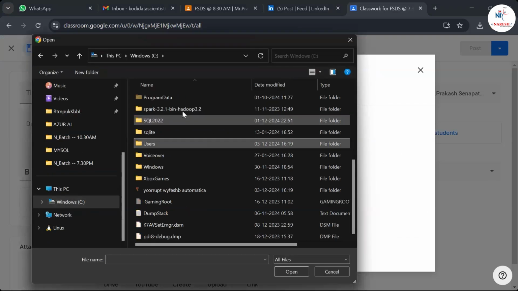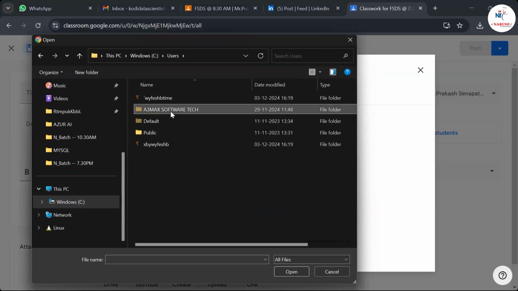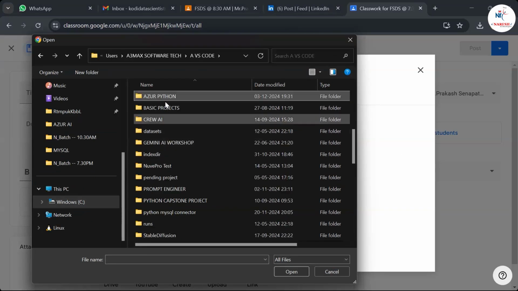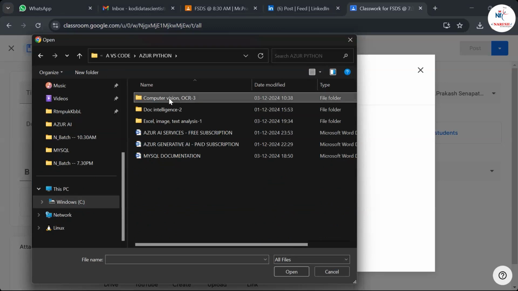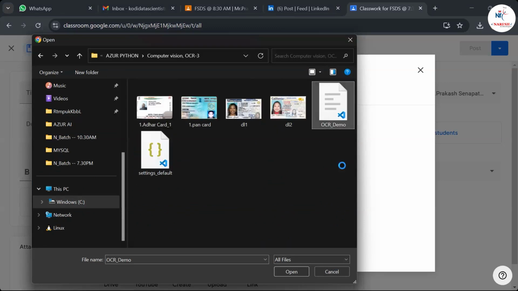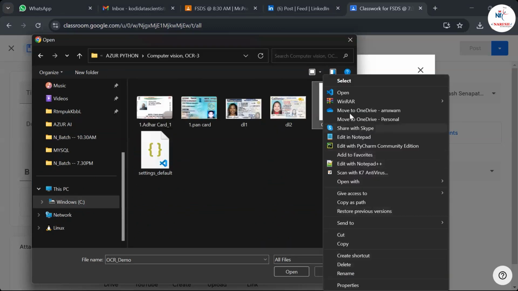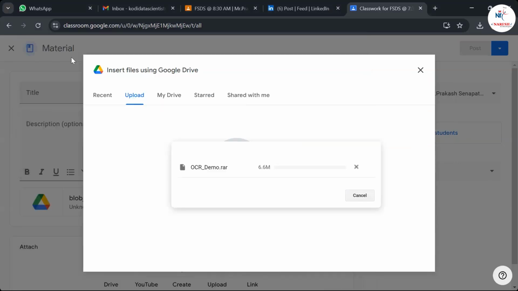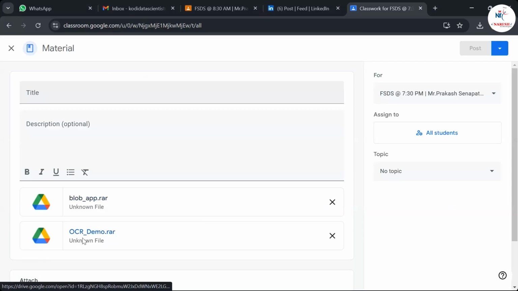C drive. Users. Computer vision. OCR demo. Okay. OCR demo. One second.